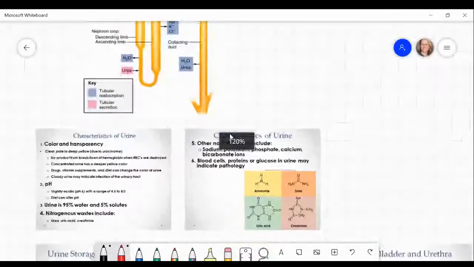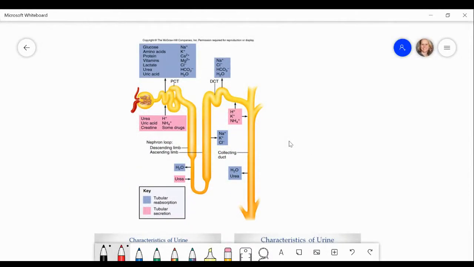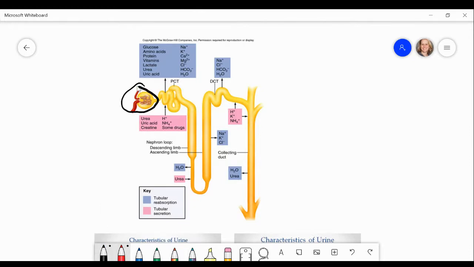There we go. Okay. All right, so here we are with the slides and material I want to cover today. Okay, so we have now gone through again the parts of the nephron. So everybody should be comfortable with this part, all of it being my renal corpuscle of the nephron. There is an afferent arteriole and there is an efferent arteriole. There is a glomerulus inside, and the capsule again is going to have the podocytes, and then it's going to have the simple squamous epithelium and that connective tissue. Okay, the purpose of this corpuscle is filtration.